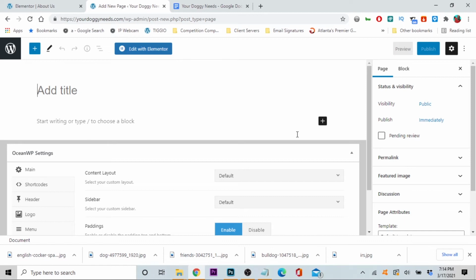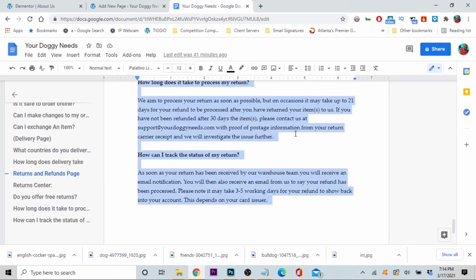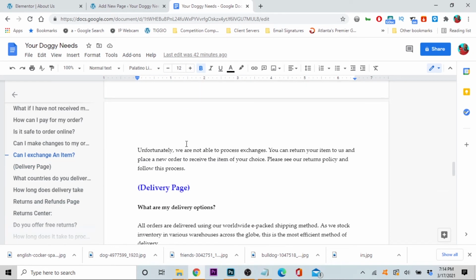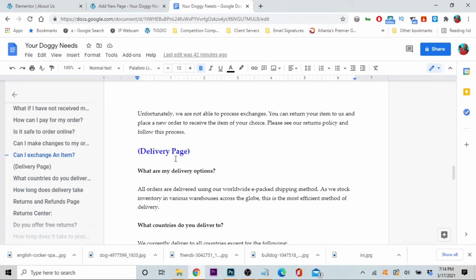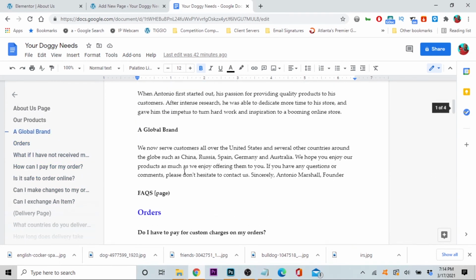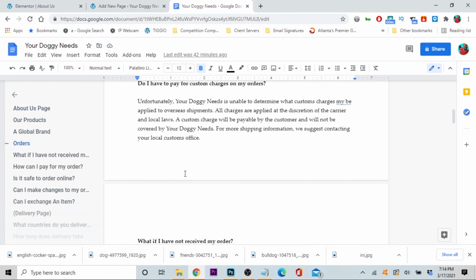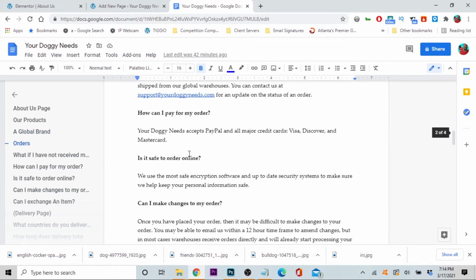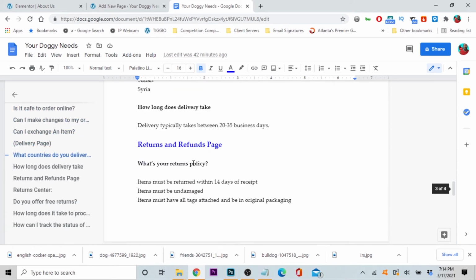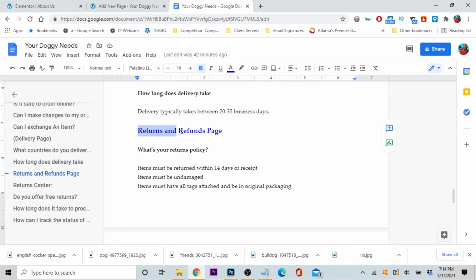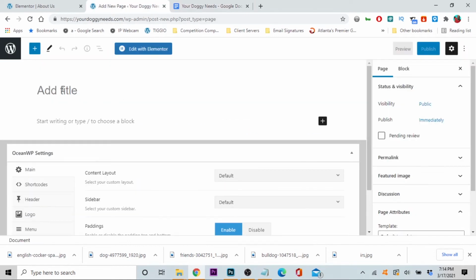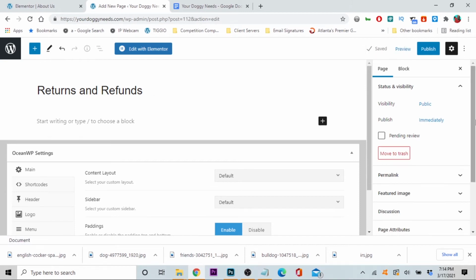So for now, what we're going to do is come back to this order form, and we're going to create a form called, not about us, that's done. Let's see, which one do we want to do? So let's build out a page called returns and refunds. Let's build out this page first. So let's come over here and call the page returns and refunds.